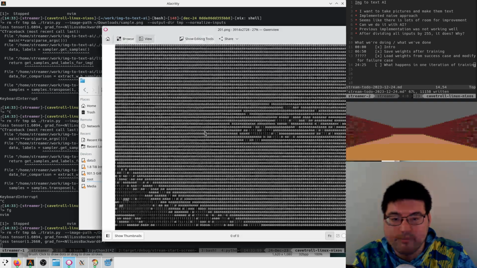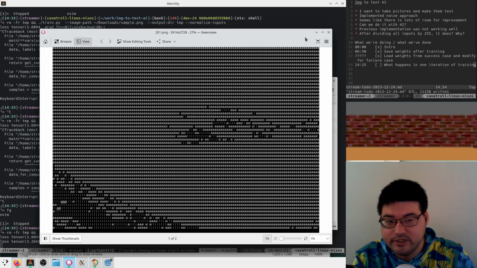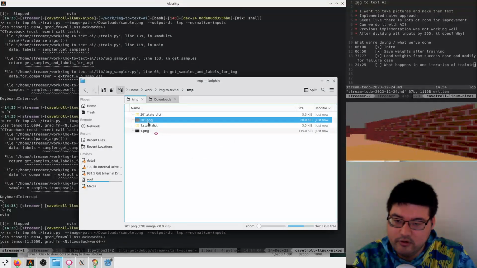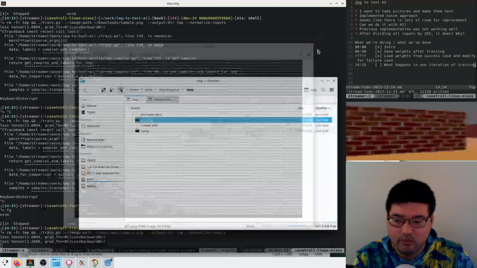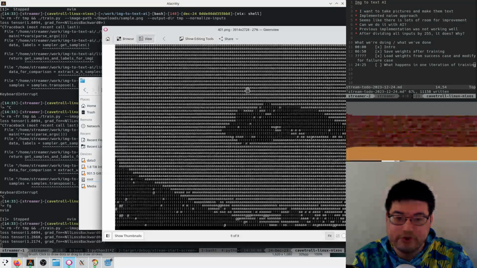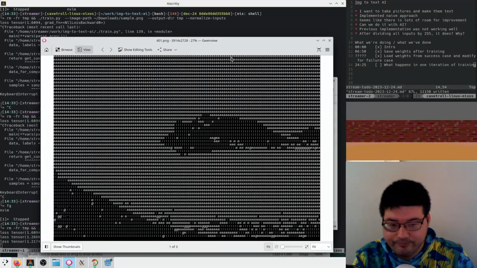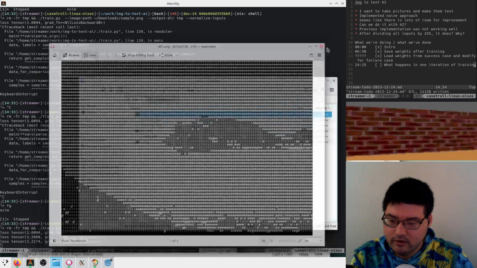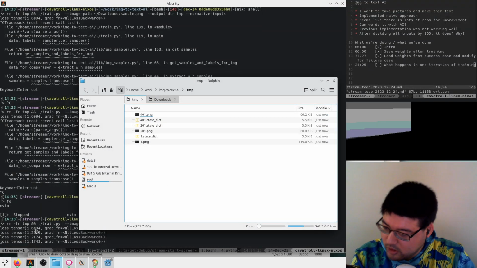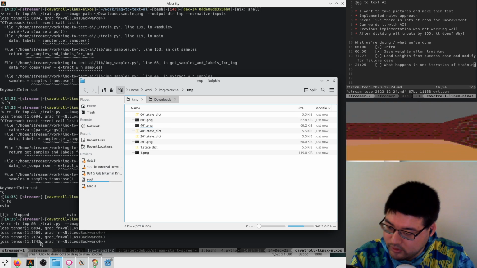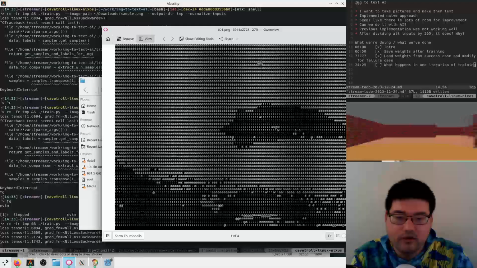Okay, so with normalized inputs, after 200 iterations, it looks bad. So we'll give it a little more. After 400 iterations, it looks a little better, right? Those are starting to look okay. And so maybe we're looking for the loss there, 1.2, 1.21, 1.17. That's starting to look okay.